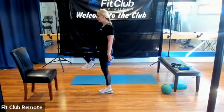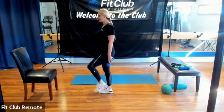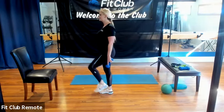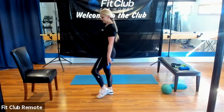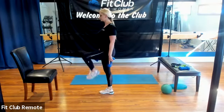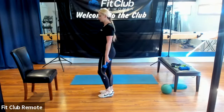And plus, we're going to do some awesome exercise for your triceps. I know some of the ladies said they want to do more band tricep exercises, so they're coming your way today. Maybe some dips. I know you love dips. Keep going. Good. So now, as we're doing this, you could keep going with this movement. I'm going to show you your next movement.